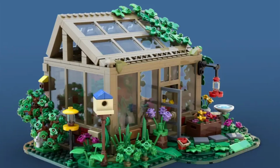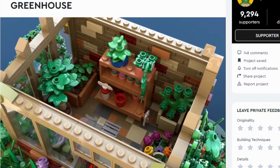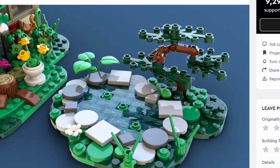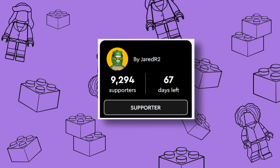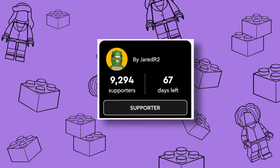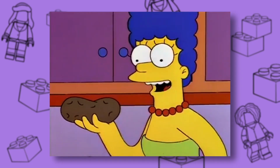The Greenhouse by Jared R2 is a cozy wee build which, for me at least, invokes a lot of peace. There are heaps of great details in this project with all the intricate plant builds and this lovely pond as well. I think this first photo is a render and the second photo in black is a photograph of the set built physically. I really like the natural softer colors of this browny green over the black. It is only 700 votes away from being considered, so if you are a fan of gardening or like me, enjoy the peaceful atmosphere of this lovely build, then you should help push it over the last hurdle before the finish line.